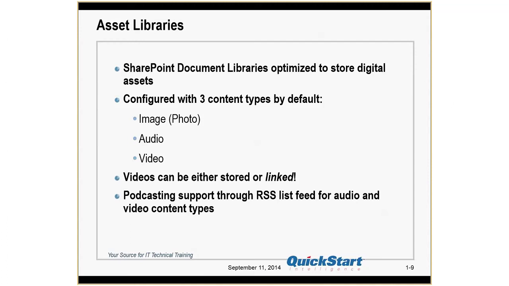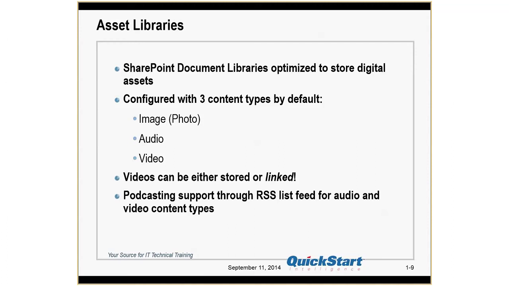Well, with the massive growth of broadband internet connections and the massive growth of audio and video on the internet, something like 85–90% of all internet traffic now is video, then Microsoft needed to have better support for audio and video files in SharePoint. So they introduced that in the asset library. And we still have that here in 2013, and it's certainly been enhanced.